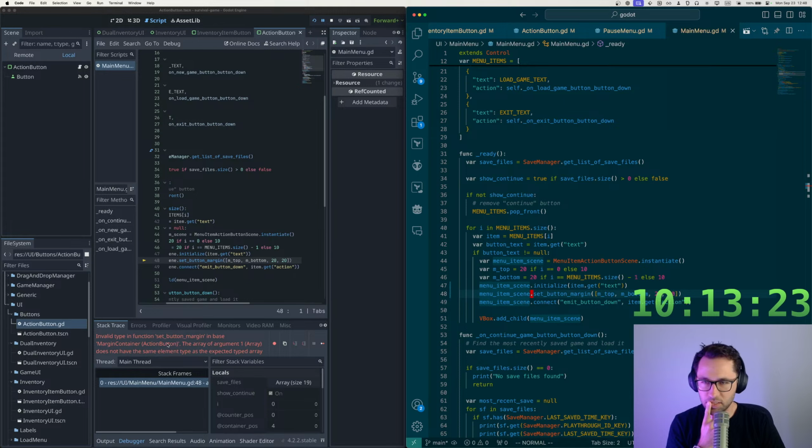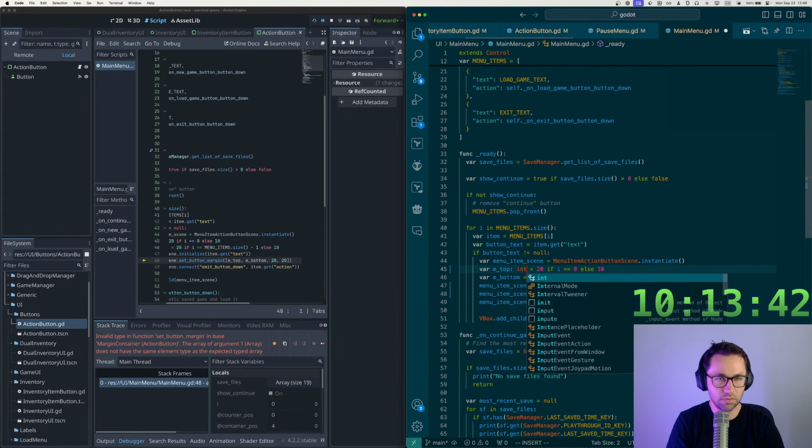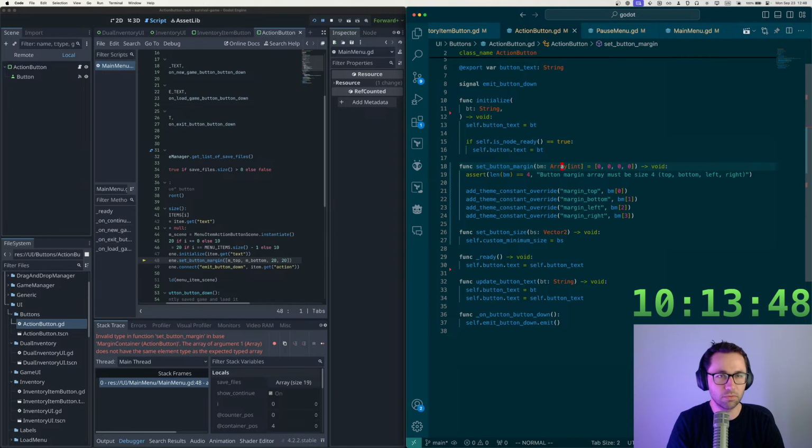Invalid type and function set button margin. The array of argument 1 does not have the same element type as the expected typed array. What, is this not an integer? Because set button margin is an array of integers.